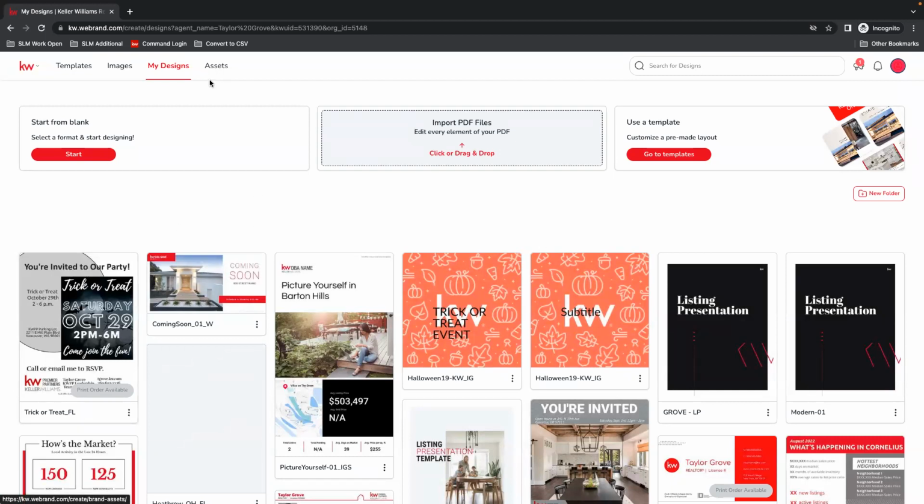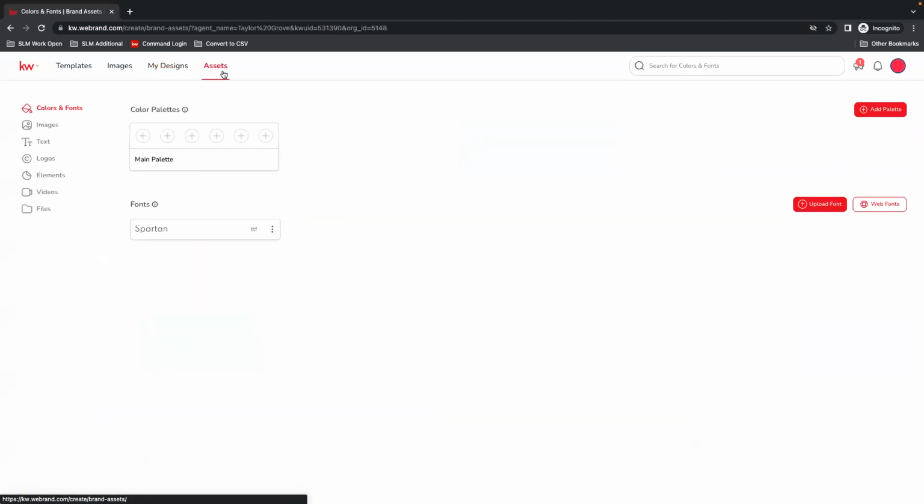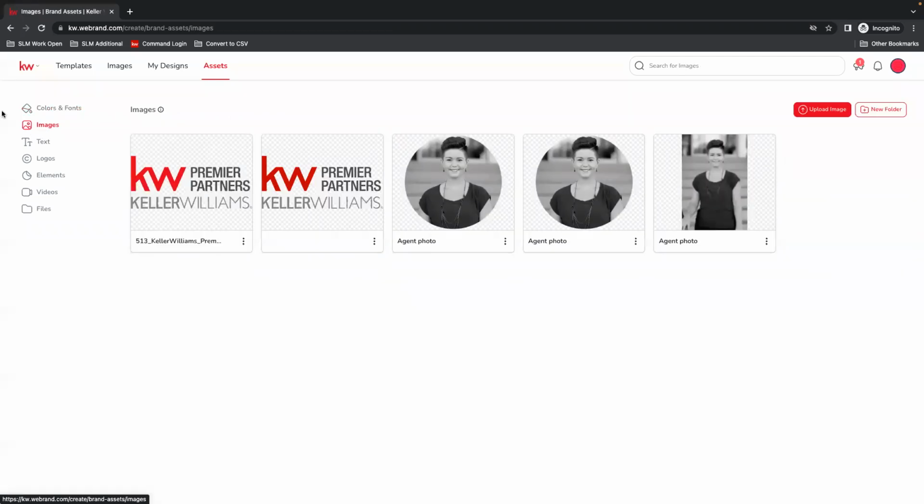But here is the assets. This is where you can add color palettes or fonts if you have something specific for your business. Images, so frequently used images. This is where we recommend at least your headshots.